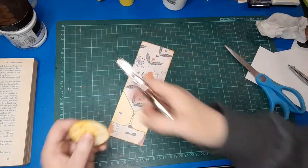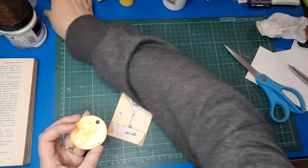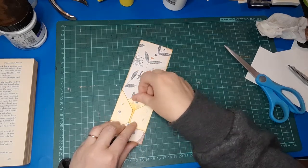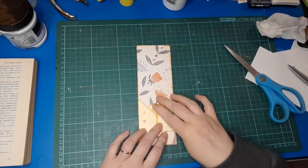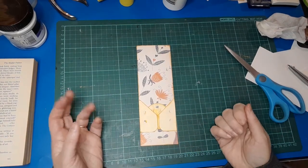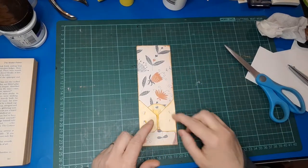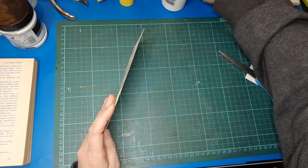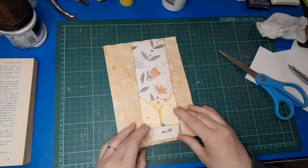I am going to give it a little tab top, and I'm not sure what I'm going to put through the hole yet — probably some ribbon or something. There we go, we've got our little element to tuck in there. If you didn't want to make something, you could use a pre-made piece of ephemera from a pack, a die cut, cut a picture out of a magazine and back it with card, stamp an image onto card, or make a tag. You could do multiple things — tuck in a tag behind this as well, and then that goes on the page as a cool little belly band with this neat little feature.